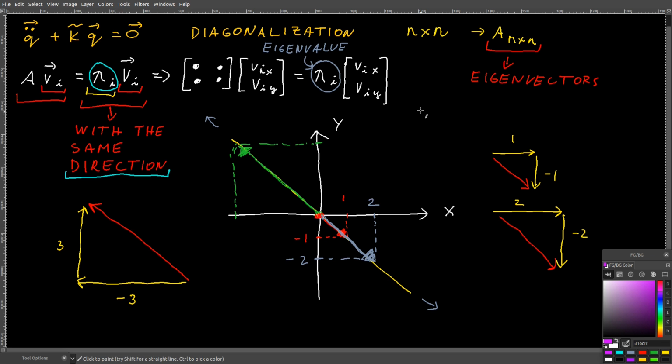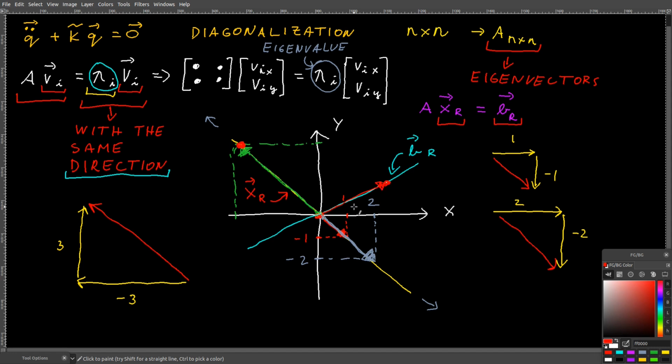Another way of looking at it is like this. If you multiply your square matrix by a random vector xr, then you will also get a vector that we can call br, but xr and br will have different directions. They will not lie on the same line. So maybe xr lies on this line and then br lies on this line. The tips of these two vectors will not lie on the same line.